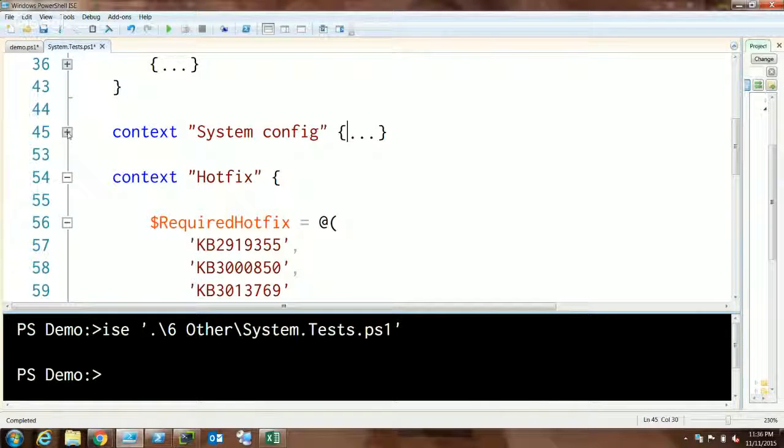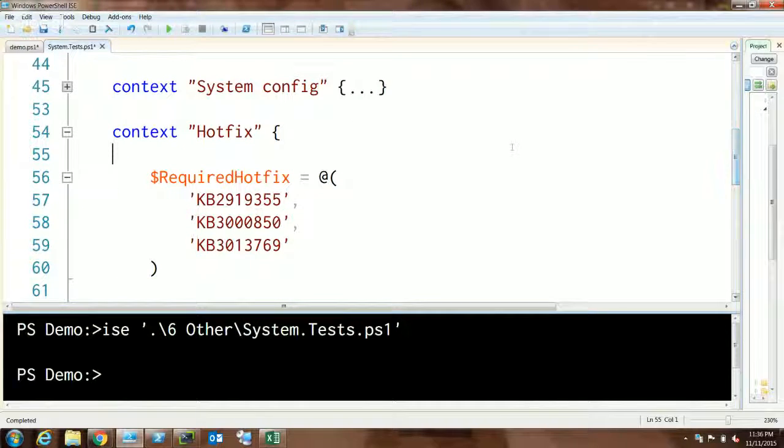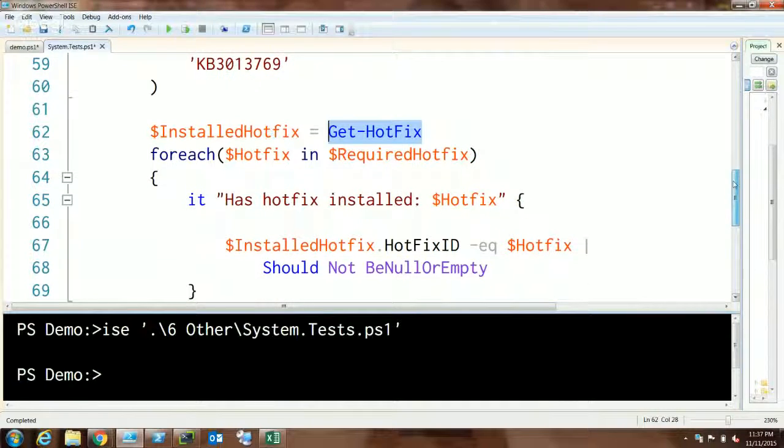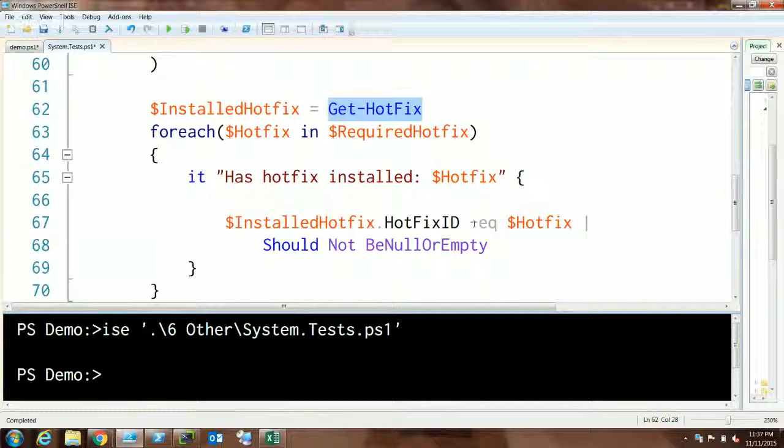I can also pair this up with hotfixes. If I do a Context for hotfixes, it's the same thing: build a list, get the current hotfixes, and walk the list to make sure that the ID from the hotfix matches, and should not be null or empty.